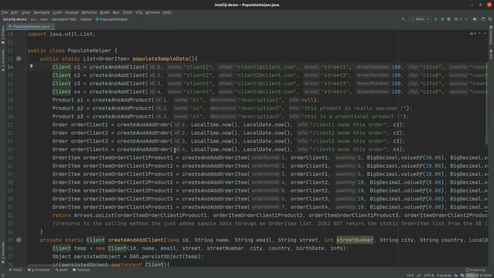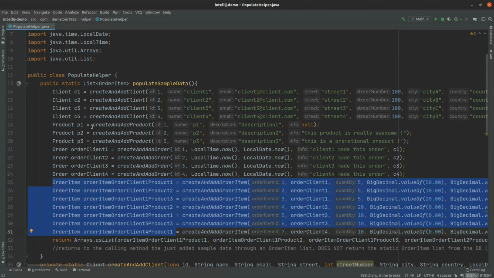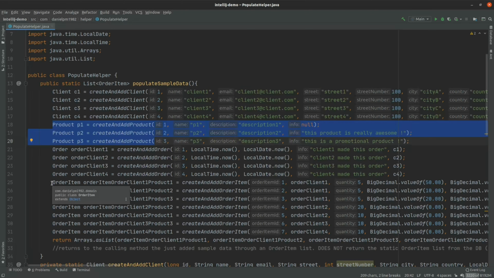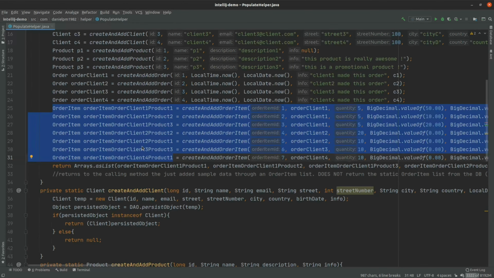And after creating and adding all these instances to the respective lists at the DB class, it returns a list of other items with all these created other items, with all the orders, with all the products, and for all the clients. In this case, we have here 4 clients. So for 4 clients, we create the order and the other items, and we'll return a list with all the other items for all the clients.